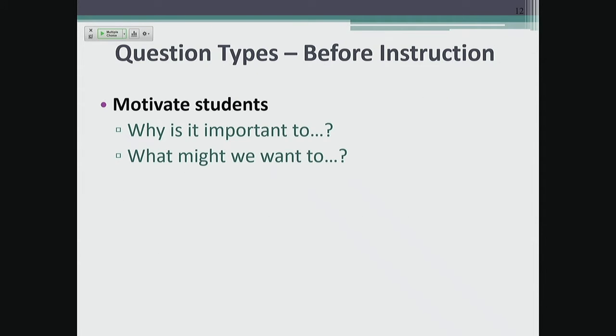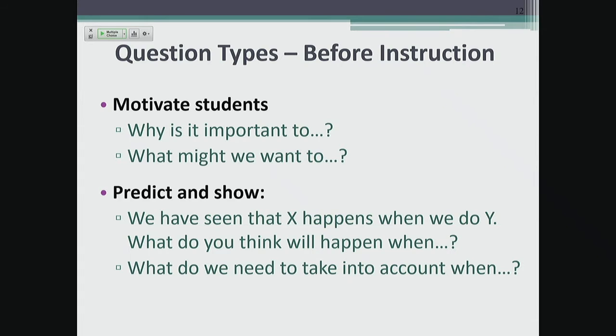And so what those questions can do is they can ask, why is it important to be able to do this, or why might we want to do this? Predicting and showing, so they know something's supposed to happen. Well, let's put it in a different scenario. What happens if we do it this way? Or things that you have to factor in and consider in certain situations.